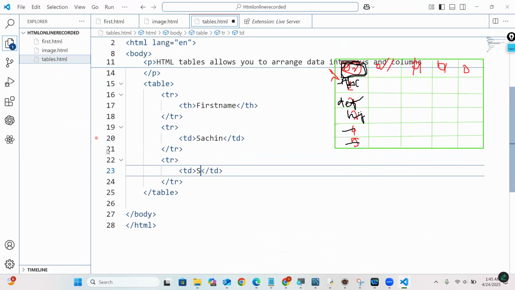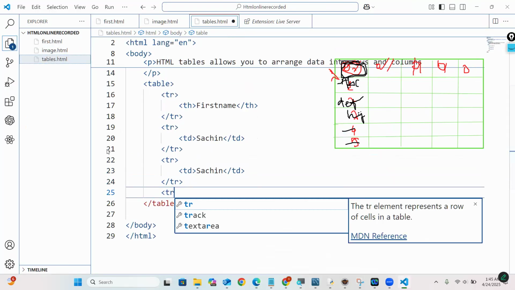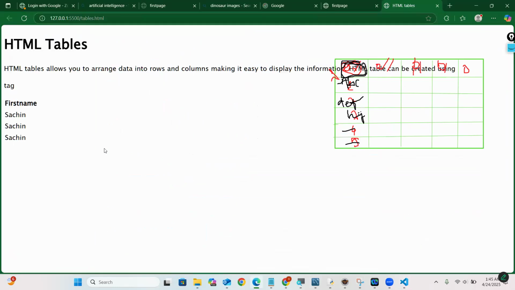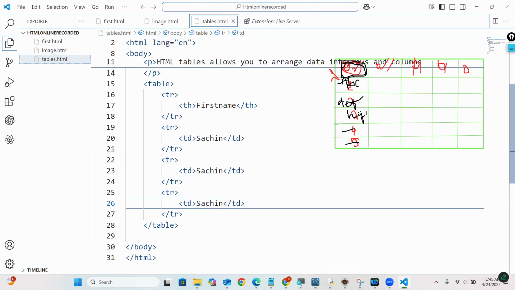And for this, pass a value here. Okay, so I'll show it here. Okay, so save it here. Okay, there you are. It will come like this. And I want one more piece of information at the bottom. Once again, you just need to take a table row and pass the value to this, and provide it like this. It will come at the bottom. So every time we will be dealing with the table row.